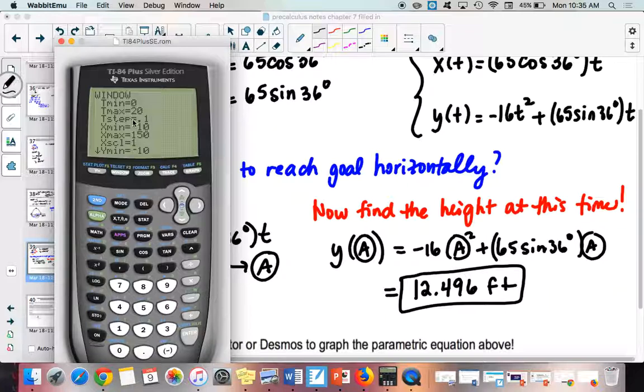Let me write it up here. When you first did a T table, we did like T, X, Y. Do you guys remember that? It's saying if I start at 0 and I go up by 0.1, 0.2, 0.3, it's going to give me the X values for each of those. Yours was like set at like 20 or something. So it was only giving you like 2 values. Does that make sense? Yeah. Bill, did you have a question too? No. You got it. Okay.